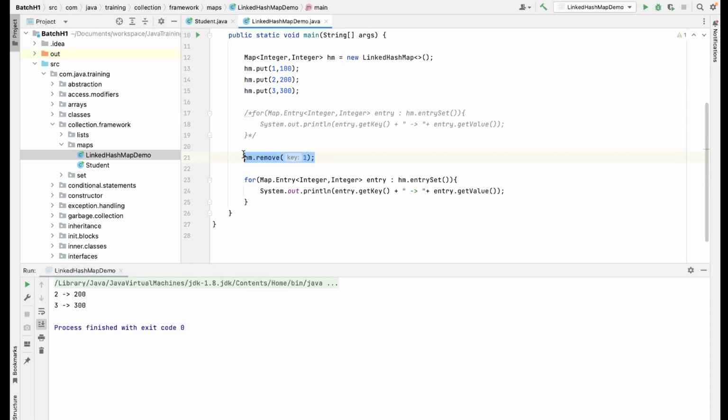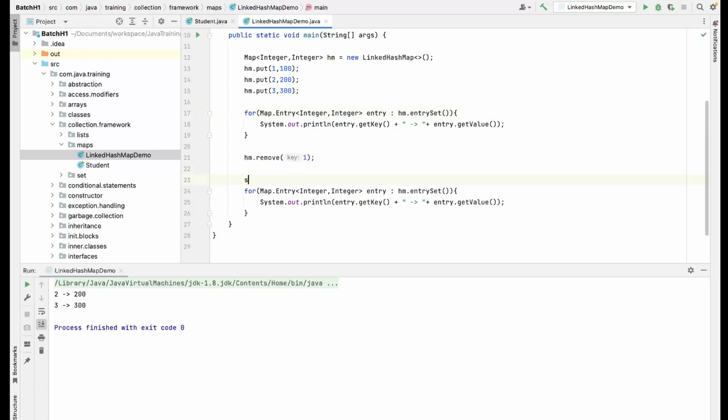This remove method is in HashMap, in LinkedHashMap, and in TreeMap as well, which we'll see. You can again print that out, so this is also possible. What I can do is write something like "after removal of key".